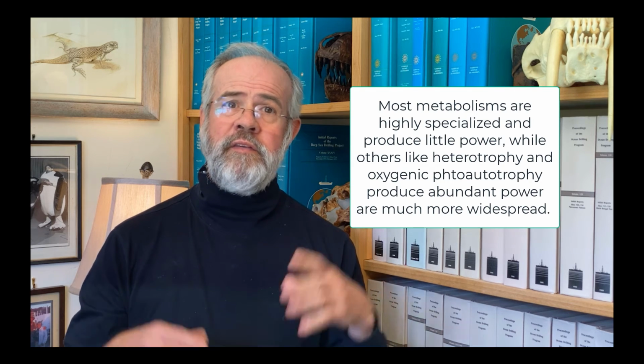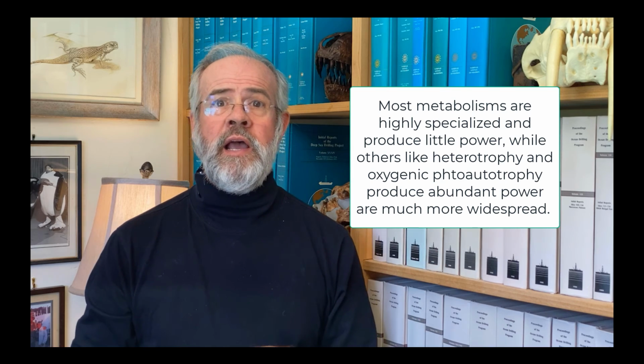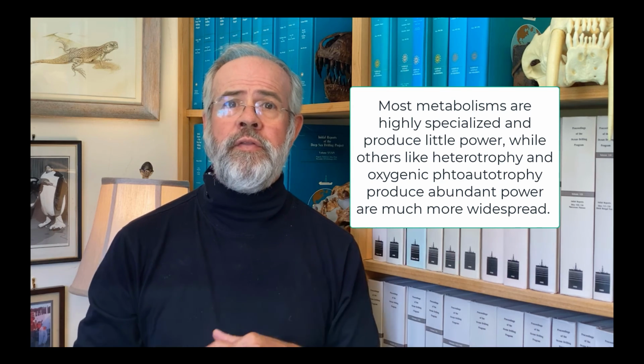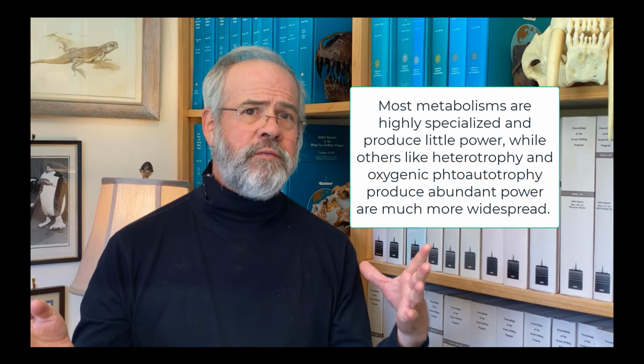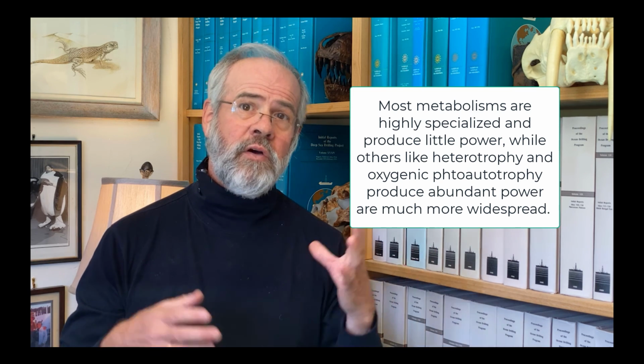So the bottom line is that metabolisms come in many flavors. Most don't work very well, but they still produce enough power to be useful in very special environments, and therefore are still used somewhere on Earth. Others, like photoautotrophy, are more widespread, and oxygen-respiring heterotrophs like us are also widespread, in part because our metabolisms are capable of producing a lot of energy.